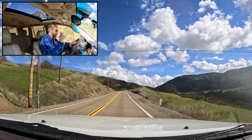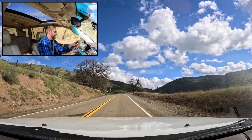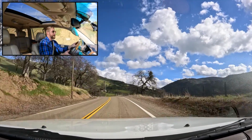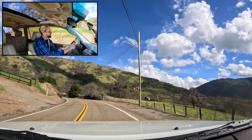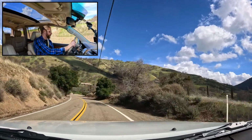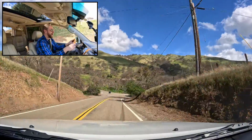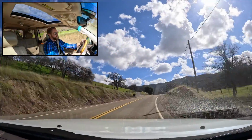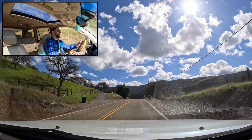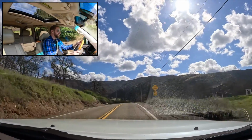Now, obviously, you get up to the one owner, later model ones, you're starting to get in that $15,000, $20,000 range, and that's about normal. The one I'm driving today, actually, didn't even introduce it. It had 144K when I bought it, so pretty low. I think I'm up to 145 and change right now. One owner vehicle its entire life, so it's in pretty dang good shape, and it's a real nice example, and we plan to use it for adventures, hauling the family around, and just being a damn good vehicle. But yeah, that's how the market looks.